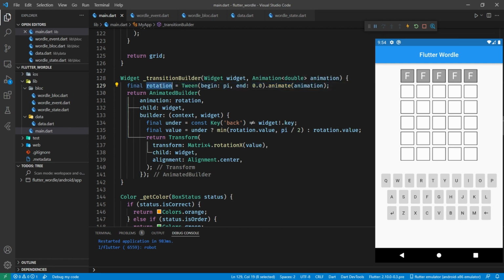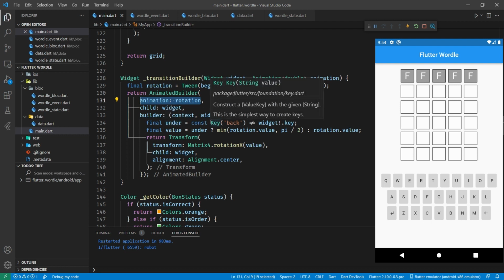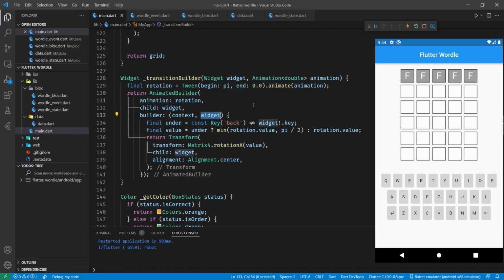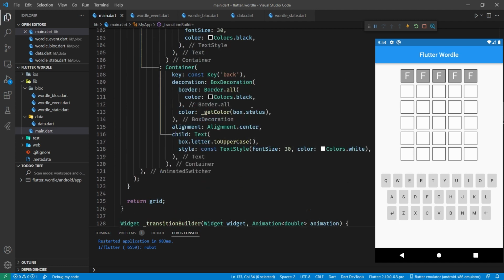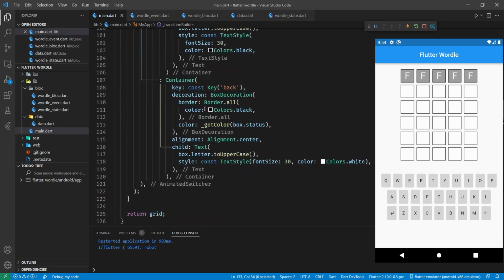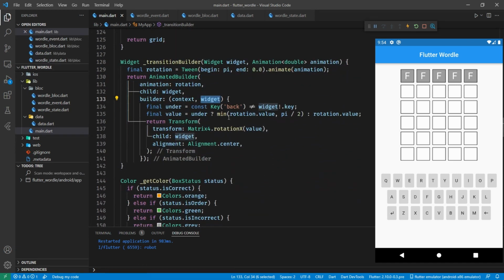So that's that number, which is put into the animated builder. And then what we're doing is we're saying, the widget flips halfway through the animation as the animated switcher switches.